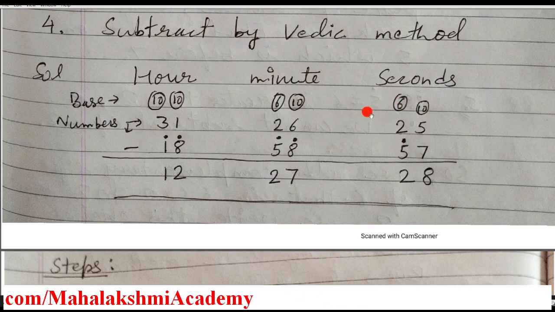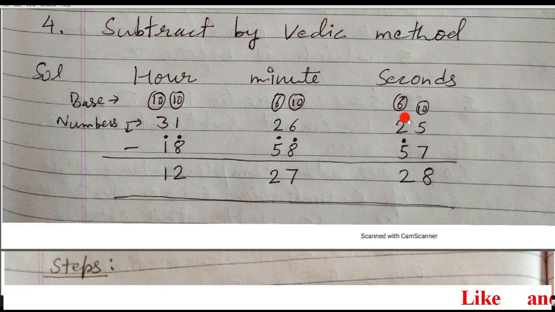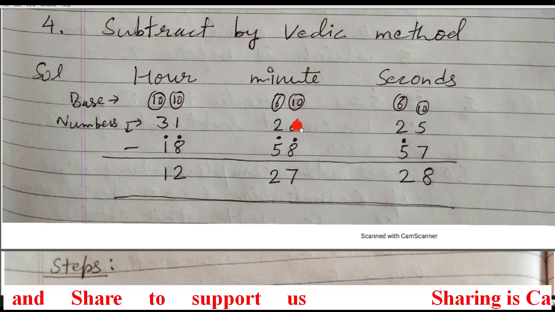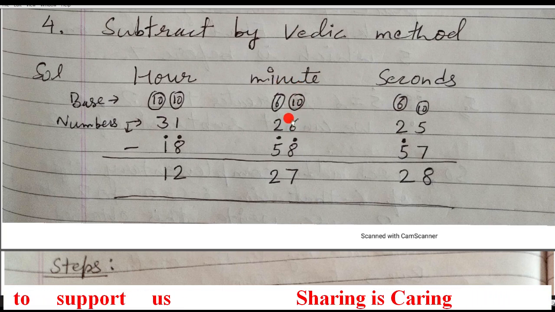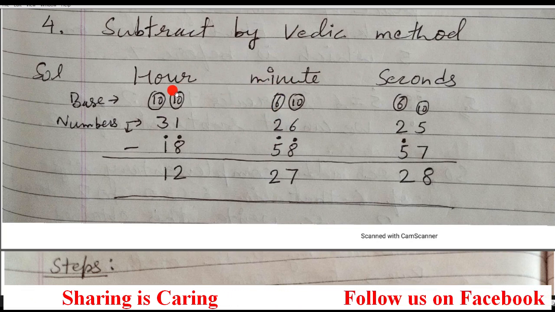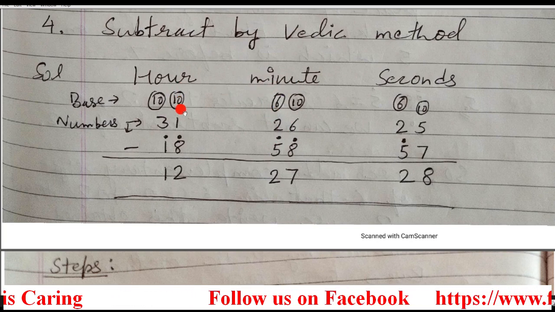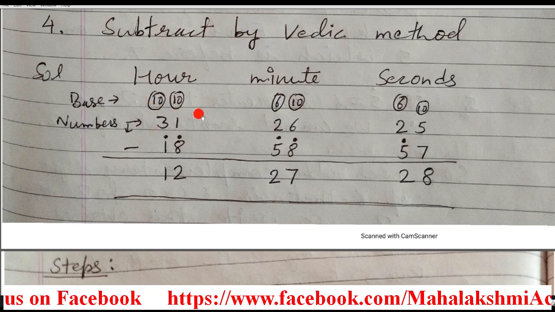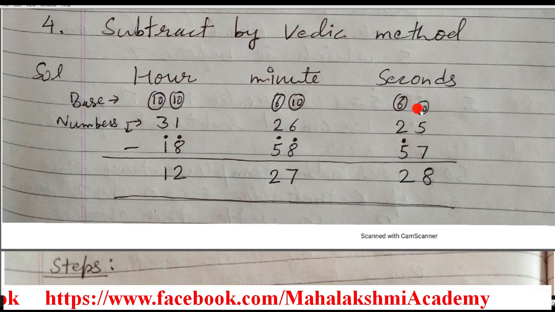That is the importance of this question. The students should take care about the selection of the base numbers of each column. Now again, as I explained to you, in 1 hour 60 minutes is there. So that 60 you should split as 6 into 10. So 10 you give to the units column of this minute group, and 6 becomes the base of the tens column of this minute. Now in hour, for each column you have to write down 10 as the base. That is the process. So I hope the bases are clear for each column.